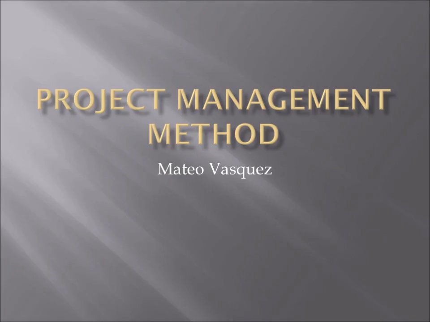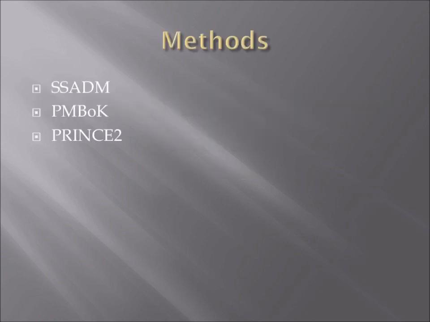Today's topic is... This last video is going to talk about project management methods. In essence, this book talks about three project methods: SSADM, PMBOK, and Prince2. These are all different methods used for controlling how to go through the IT development phase, not actually about the development phase itself. So this is actually what its title says, a project management method, not a development method.